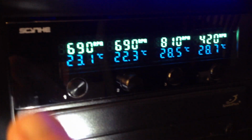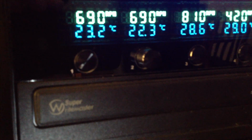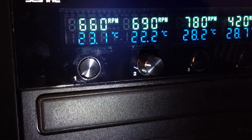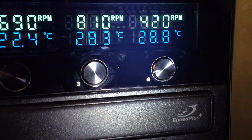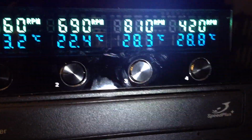You can see there, on that first fan, right on the dial there, it's maybe kind of hard to see, but there we go. See how the knob there is pretty much facing number 1, and it's at its minimum speed, whereas fan 2 right there is actually facing totally to the left at its minimum speed. And all these fans are at their minimum speed, so my minimum on 3 is past the 3, and my minimum on 4 is just past the 4. So it's pretty much all the same except for 1 and 2.